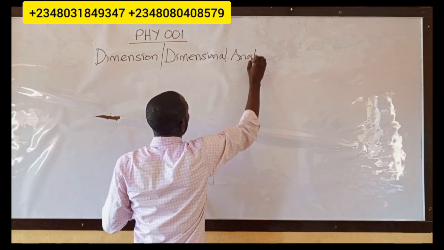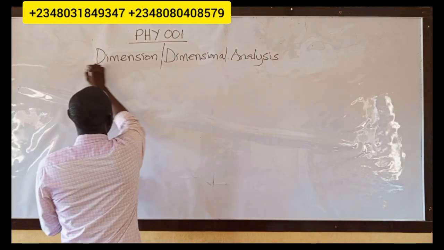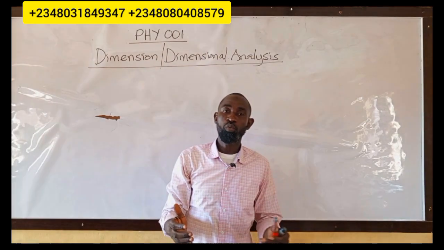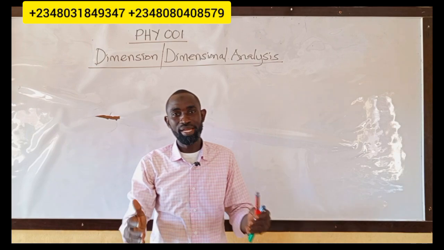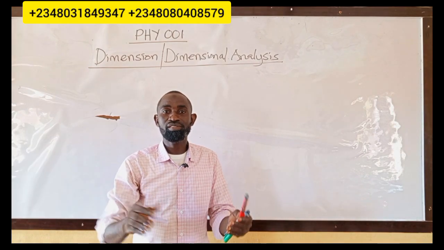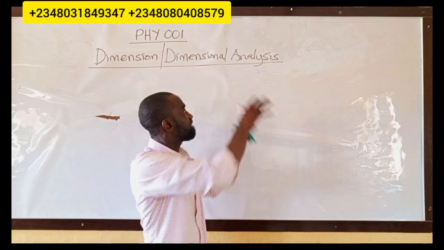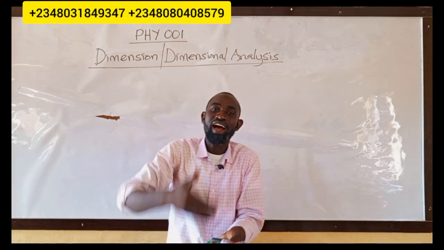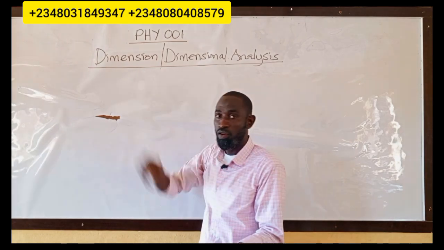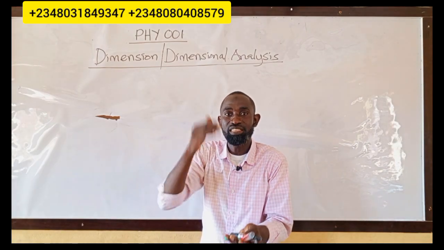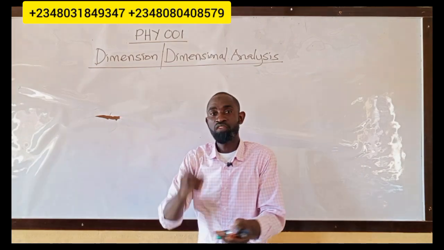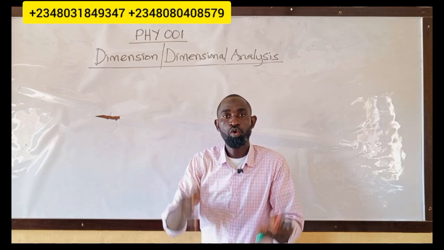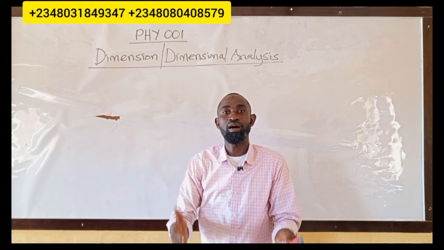Before we can understand dimension or dimensional analysis very well in physics, we must know what we call the fundamental quantities. Fundamental quantities are the quantities on which this aspect of physics is based. We can equally say they are the building blocks of dimension. So, if you want to have a solid understanding of dimension, we must know the fundamental quantities.